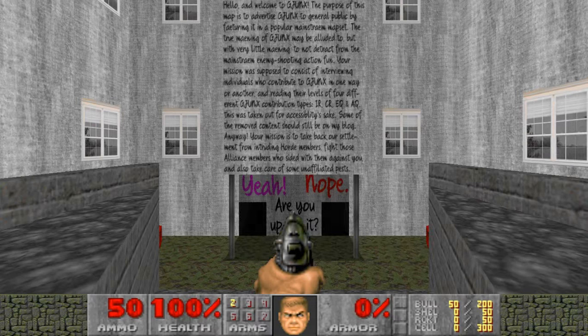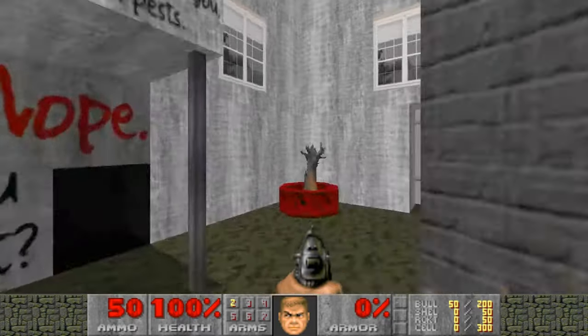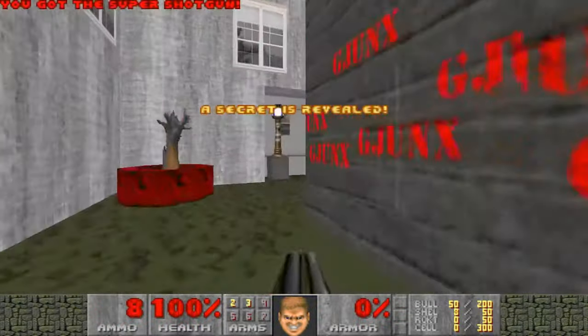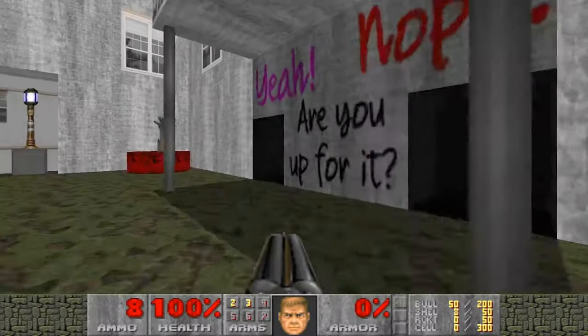So we start off with a message here. Gjunx is the name of the map. And you can pause it and read that if you want. I'm going to get going here. We've got 3 secrets, 186 kills, 43 items.